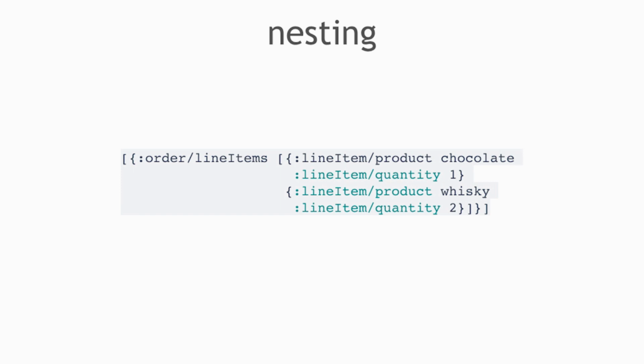But this is making an order, which is an entity, which has a reference to line items, which is two new line items, where chocolate and whiskey are variables set earlier in the program that represent the IDs of those things that we want to order. Because it's nested, it will automatically make all the relationships for you. So you no longer have to keep track of the DBID of the order and true it up with the DBID of the line items which need to refer back to the order. This will make all those relationships for you.